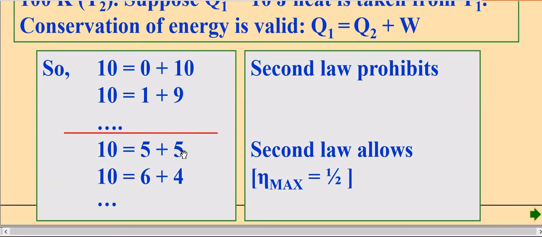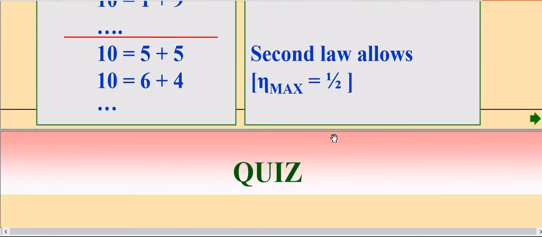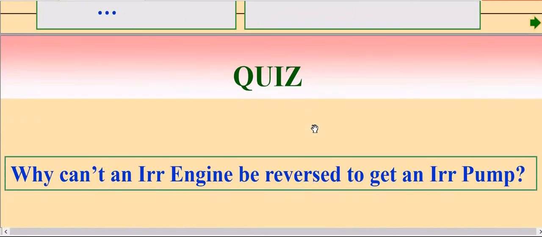Or you can do less work by using an irreversible engine, so that the heat given to the surroundings, or heat given to the sink, is more. So the second law allows this lower part, okay? The first law allows the whole, the second law allows only the lower part. So this is again one important difference of the second law, or what is more general in the second law than the first law.